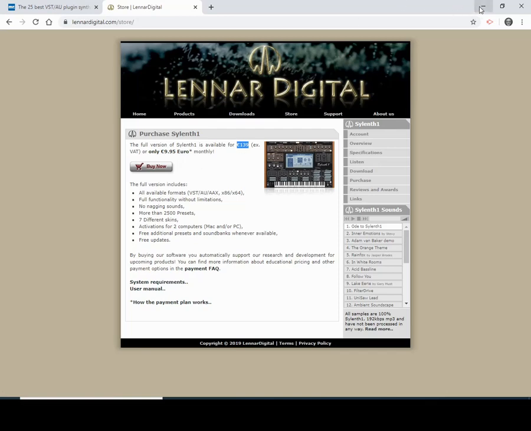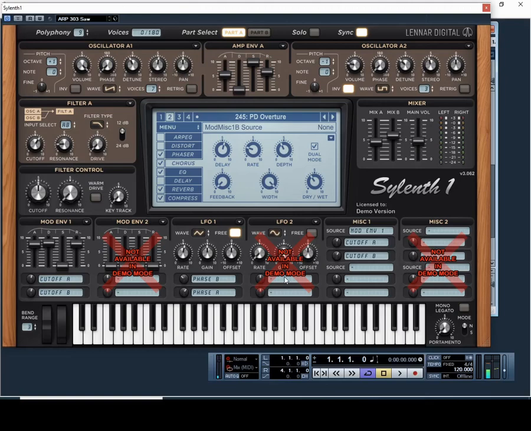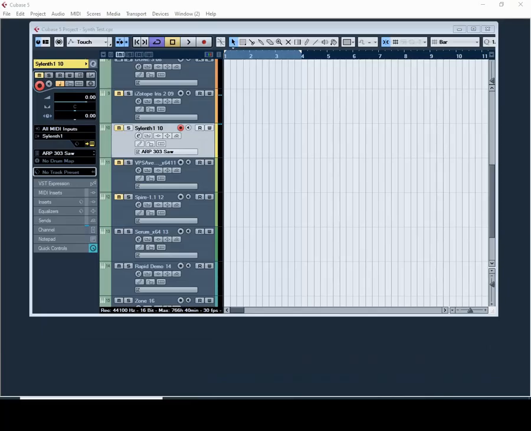I think there are some offers for it now and again, but it's a real classic. I think it's one that I'd like to have. I don't know if it would be my very first choice, but certainly if it came up on an offer, I would be going for this, just on the basis of its sounds, if nothing else. So Sylenth1. Let's move on to the next synth.